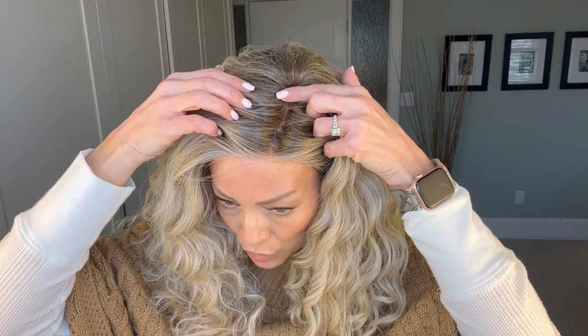So it is a rooted shade. It's got a medium gold brown root, and then it's a blend of three different blondes. You've got Honey Blonde, you've got Golden Blonde, and Ash Blonde. So I always love a dynamic shade, meaning it's got multiple shades within it. I think it reads really naturally, and I love this one.